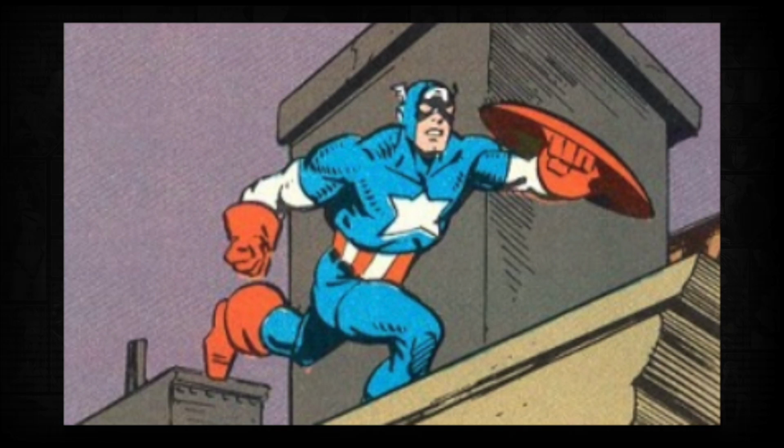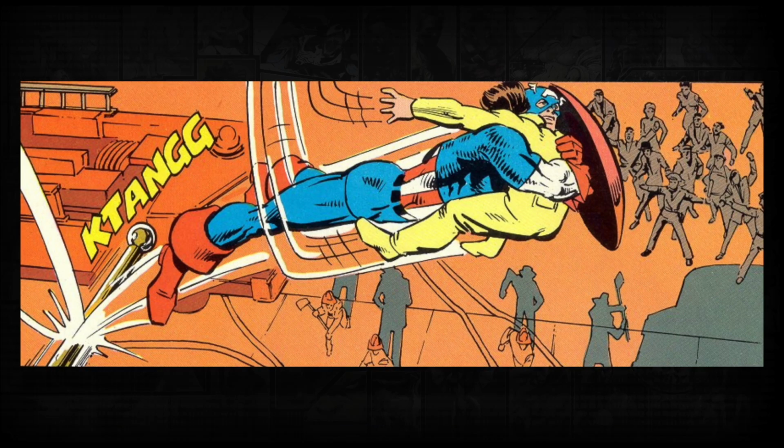It's great. This double page spread has three panels of Cap. I'm not sure exactly what he's doing. Oh no, he's drawing. That's right, he's at his drawing table. He's drawing away, and he hears something, and then we get him opening up the jacket, and the face is in shadow, which is a really cool drawn moment. And then he's running across the rooftops while this reporter is narrating this fire going on.